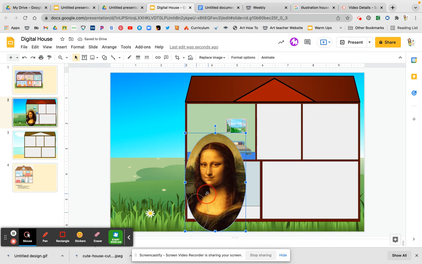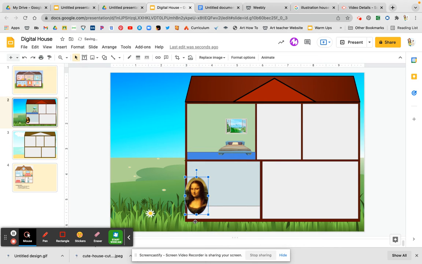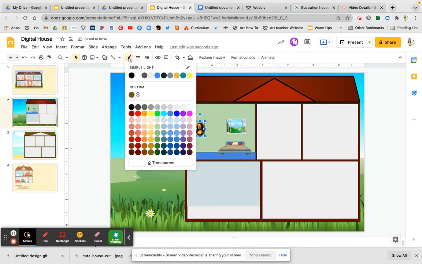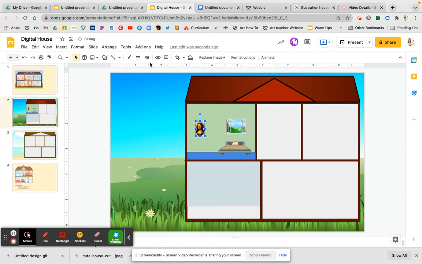I can move this down and up and over. Doesn't everyone want a huge Mona Lisa in their room? There we go. Now we can also give it a border. Say we want to give her a white border. Now it looks like she's got a frame.